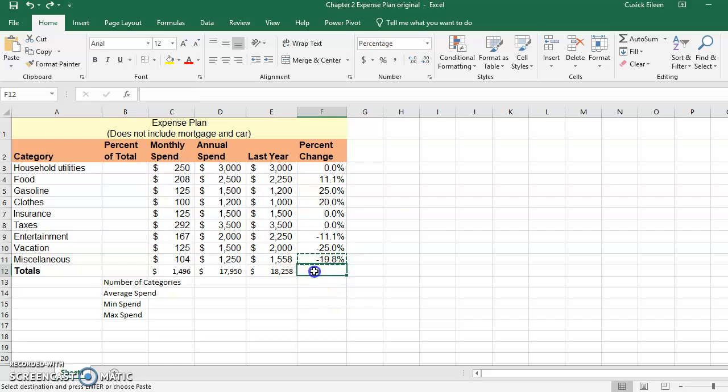So I can do a copy and a paste, or I could have just used my skinny crosshair. And what this basically is telling me, I'm going to escape to get rid of the blinking marquee, is that this last year compared to this year, my annual spend will be 1.7% less. So I like whenever I have something that's less, because that sort of works for me.